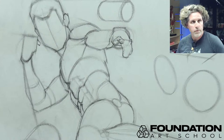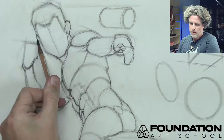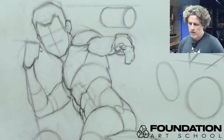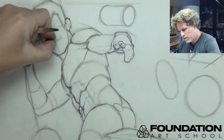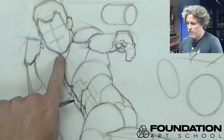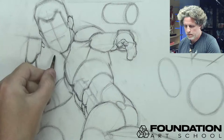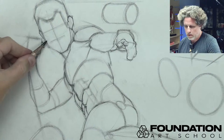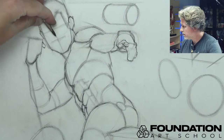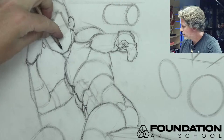All right, let's see if we can find thirds here. So we break the head down into thirds, but not everybody's head fits those thirds perfectly, and I've drawn him a lot of times, so I know automatically, right off the bat, that the bottom third, whenever you draw Reed, is going to be a little bit bigger than the top two. Could use a little more chin out of here, though. Pull this down just a little bit. All right, so we should have this space equal to that space. That's not that close, and this space a little bit bigger. I'm going to go with it. I think it looks good enough.